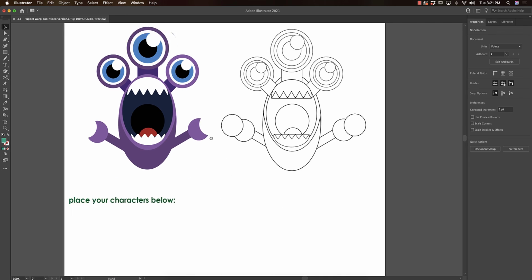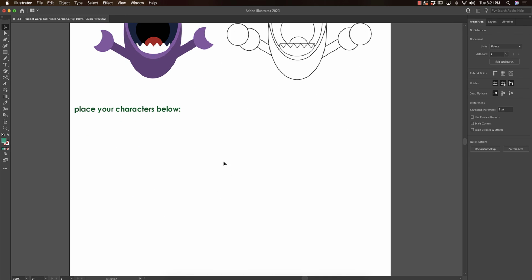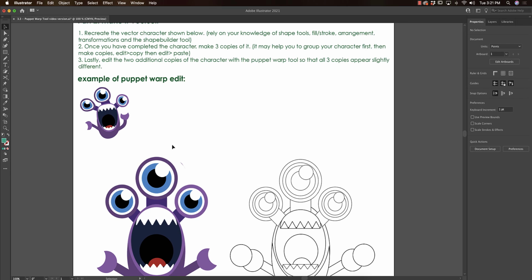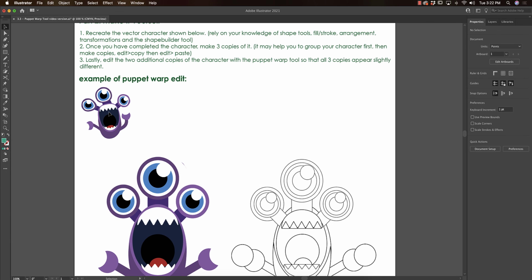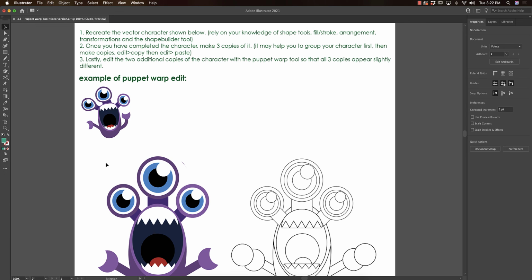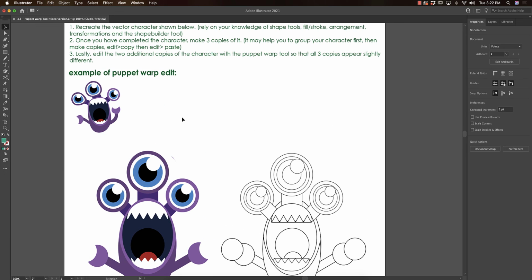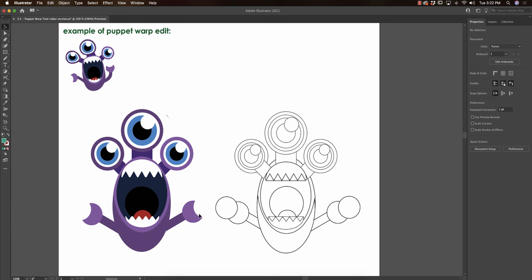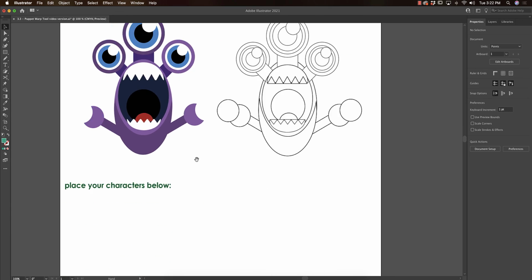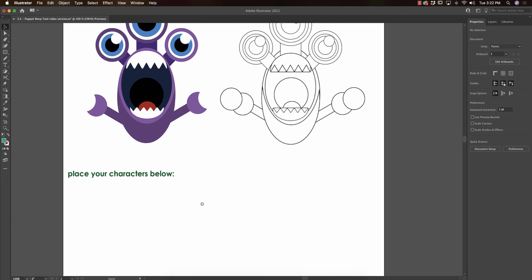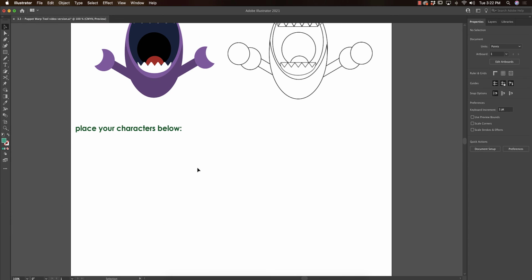But once you create it, you're going to make 3 copies. So your original and then 2 other copies right here. I would recommend grouping things before you copy them just so it's easy to move stuff over. Then you're going to use your Puppet Warp to manipulate the little tentacles or the eyes or even the mouth to create 3 versions of this alien. So you should have your original that's kind of flat and looks just like this, and then 2 other versions that look like the alien has been moved in some way. The more organic and natural, the better. If you happen to finish earlier, there's an extension built below for you to create a scene for your alien to be in. With the Puppet Warp, remember not to overclick and add too many pins, and be super patient.